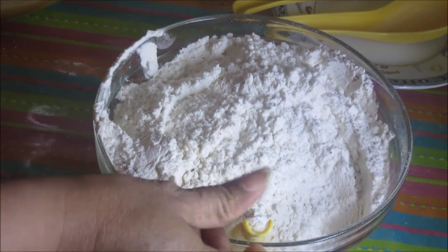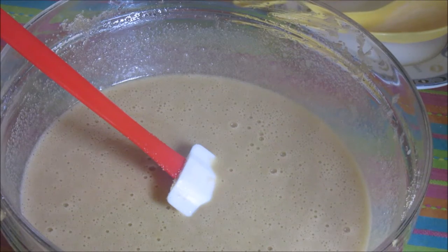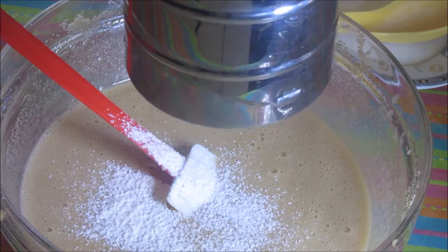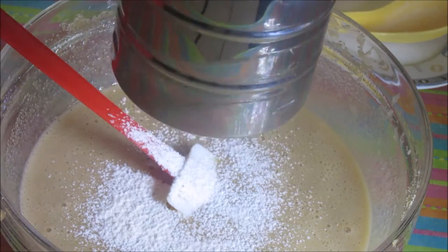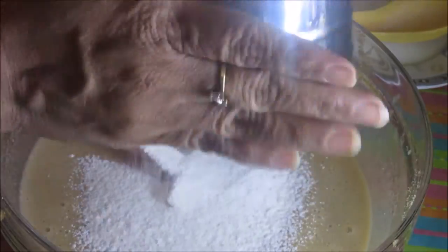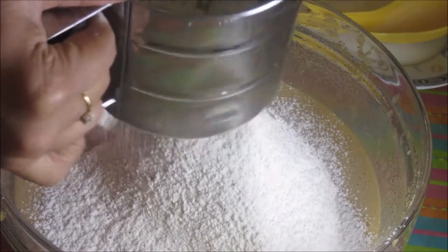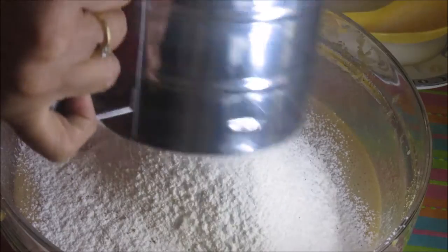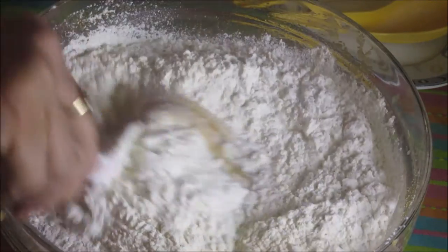Now we are going to sieve this mixture together in this egg and sugar and vegetable oil mixture. This will remove all the lumps from the powders. This is done. Now let's fold this maida in this mixture.